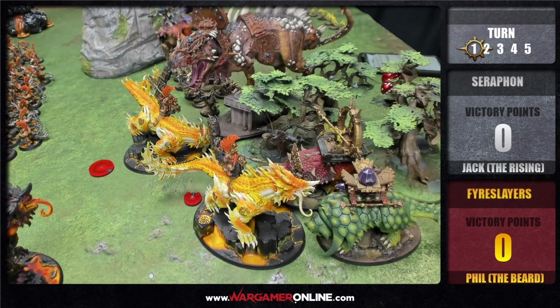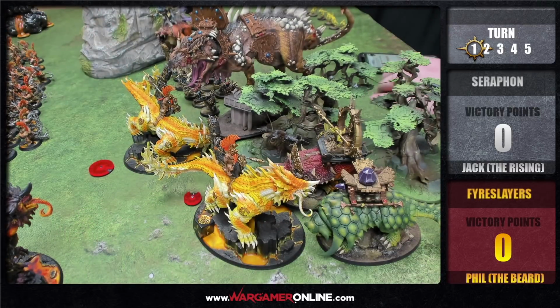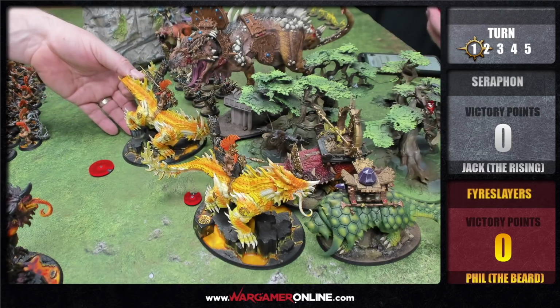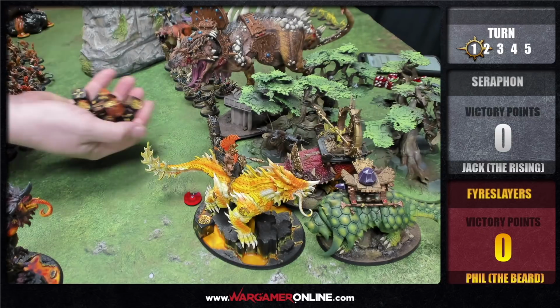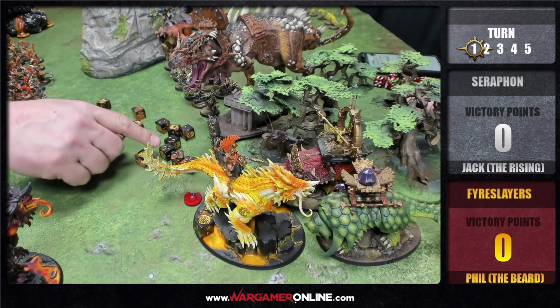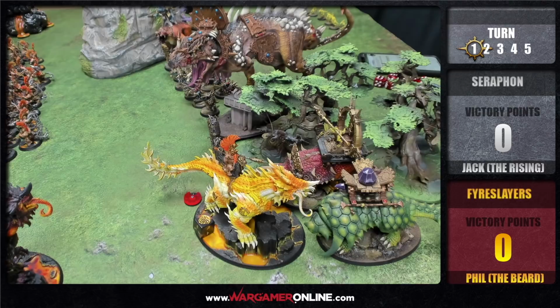So I'm now 4 attacks with my gargantuan jaws, and I'm hitting on 3s, rerolling 1s, but they all hit, and then I'm wounding on 4s because of the -1 to wound aura. Ooh, rerolling 1s because you're a monster. 3 saves at -2 rend. So 3 6-up saves. That's 12 damage from his jaws. So 4 mortal wounds bounce back.